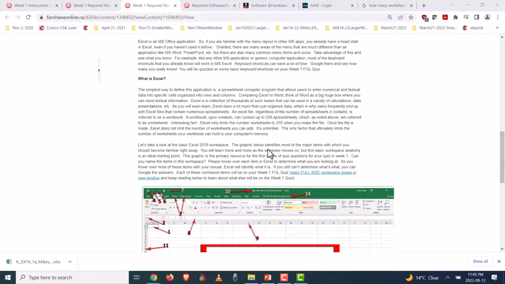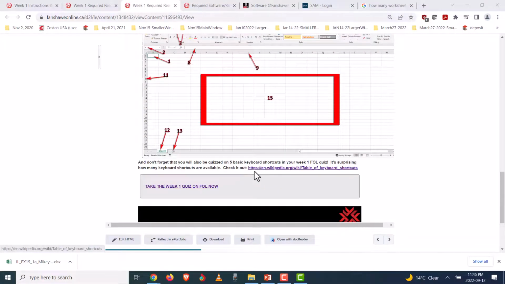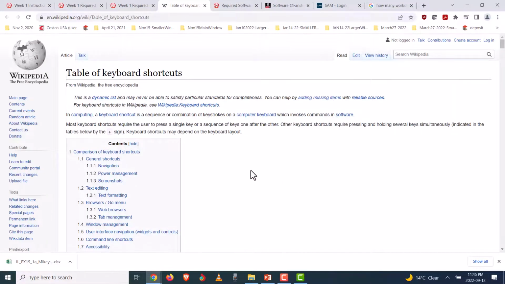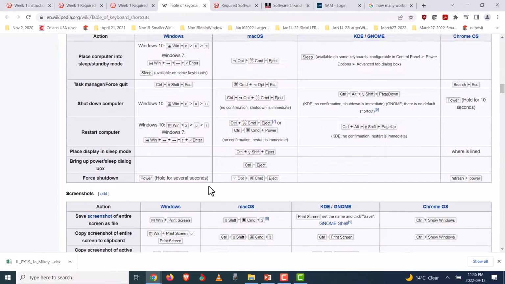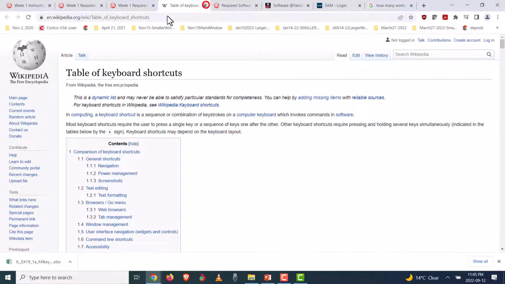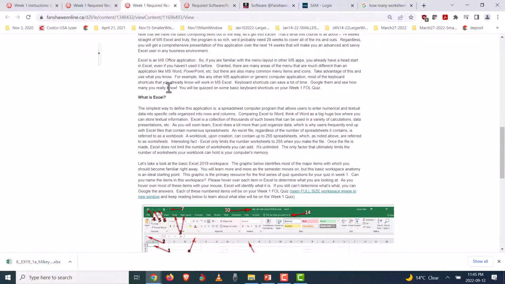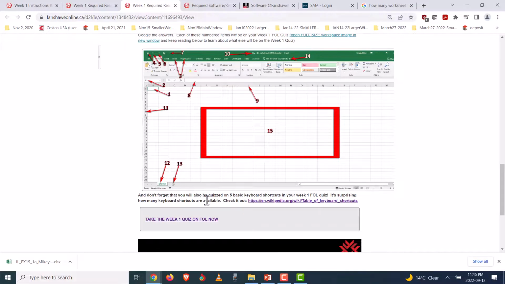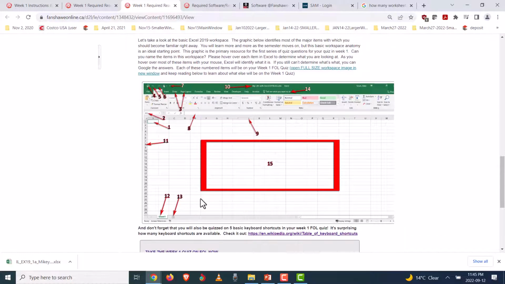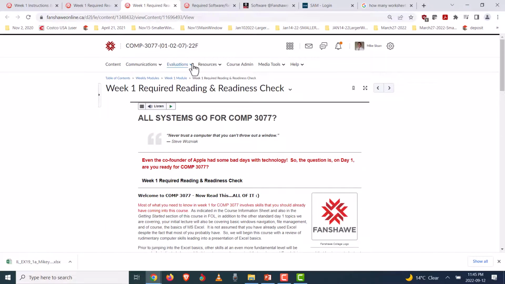Once you're done reviewing the workspace and keyboard shortcuts, guys, this is open book, open resource, the FOL quiz. You can Google the keyboard shortcuts while you're taking it. And here's a ton of keyboard shortcuts you probably never knew even existed, but they're just insane. The quiz consists of 2 primary questions, one of which asks you to match all of these numbers up with the thing it actually is, and the other to match up 5 basic keyboard shortcuts. It's a mindless quiz. There are links to it here. You just have to go to FOL quizzes and get it done before the end of week 1. You'll be good to go.